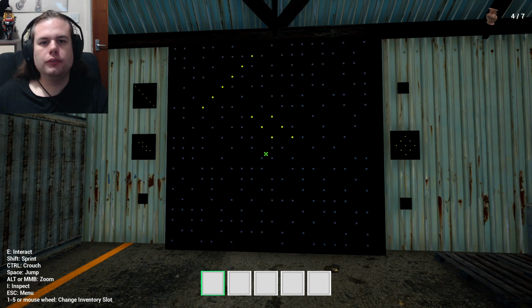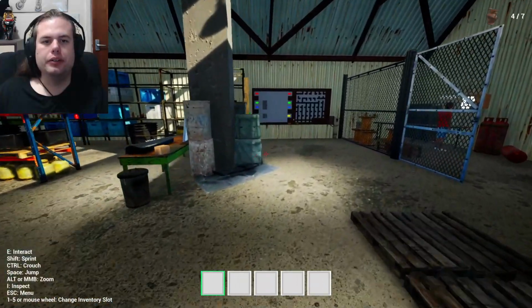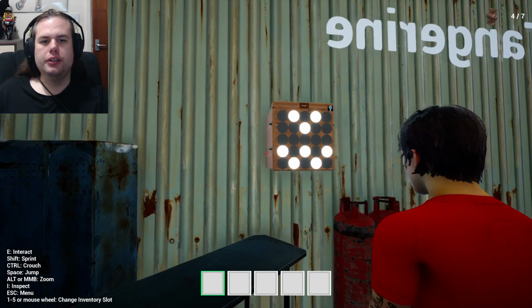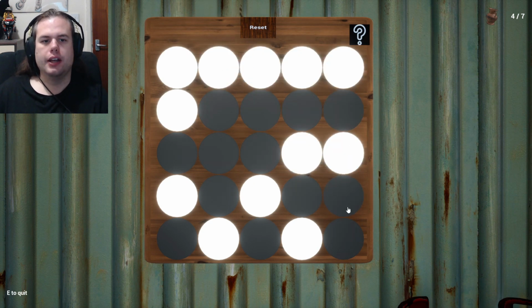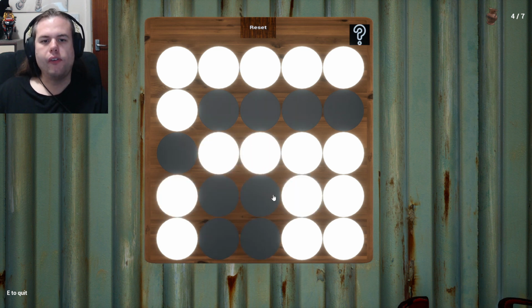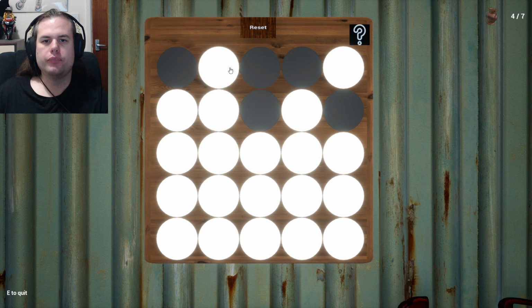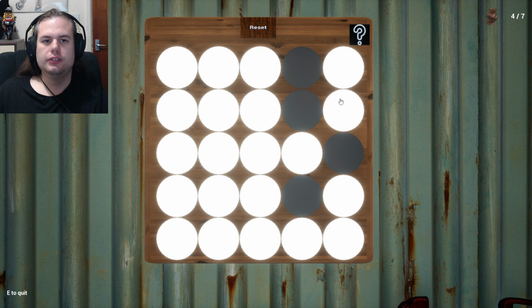Never understand these light bulb puzzles. Do you have to turn them all off or all on? All on. Fucking hate them. Well, when you click one, it's usually... They're quite easy. You leave a gap, usually. And then it works out. I hate them.